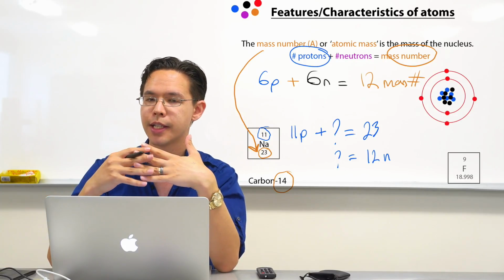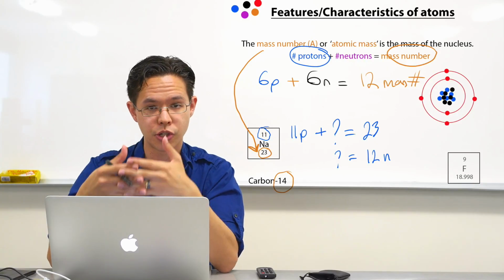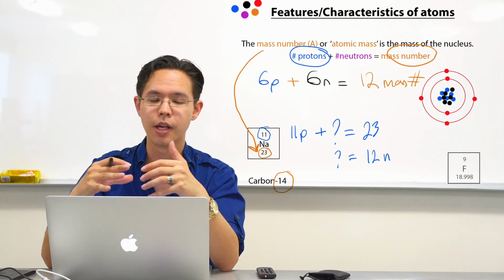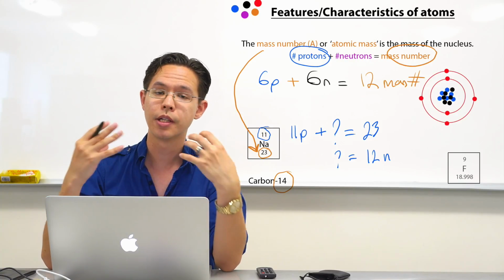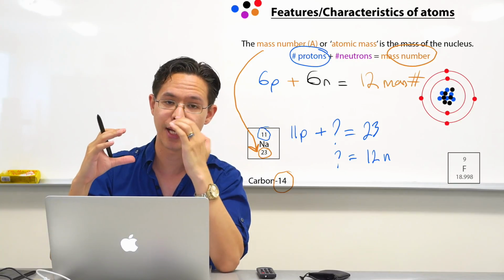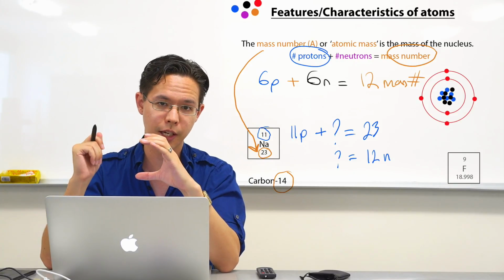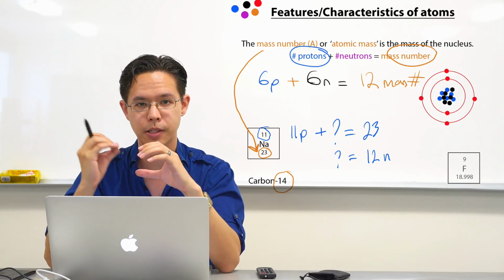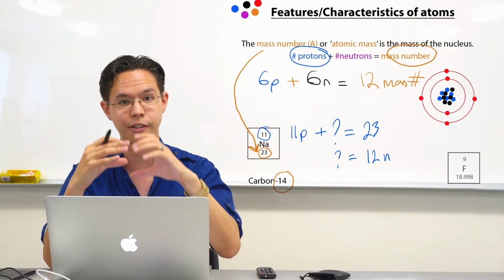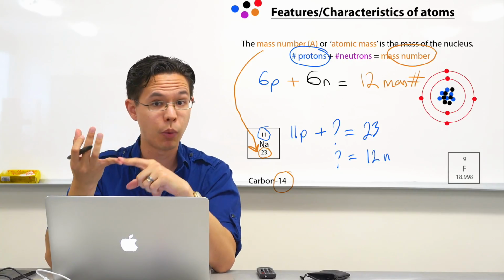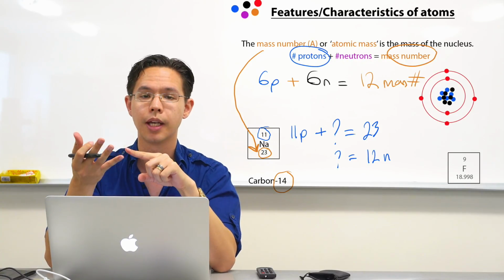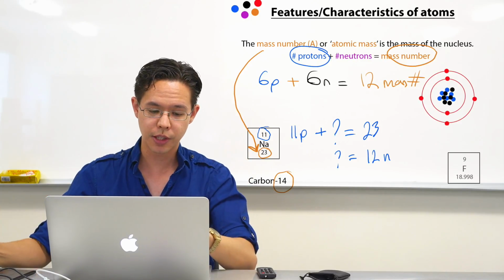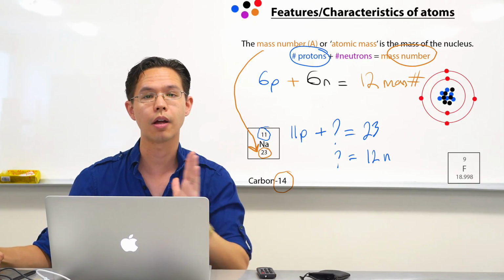Just in the same way that in your family, you all share the same surname or last name, but some of you are bigger, shorter, heavier than others. The same idea applies for elements in the periodic table. Some of them have a family, so nitrogen has a family, and some of them are heavier or lighter than the others. And the way we differentiate those isotopes from each other is by their mass number, how heavy they are. Carbon has a family of 3. It has carbon 12, carbon 13, carbon 14, and each of those values, 12, 13, and 14, are the mass numbers respectively.